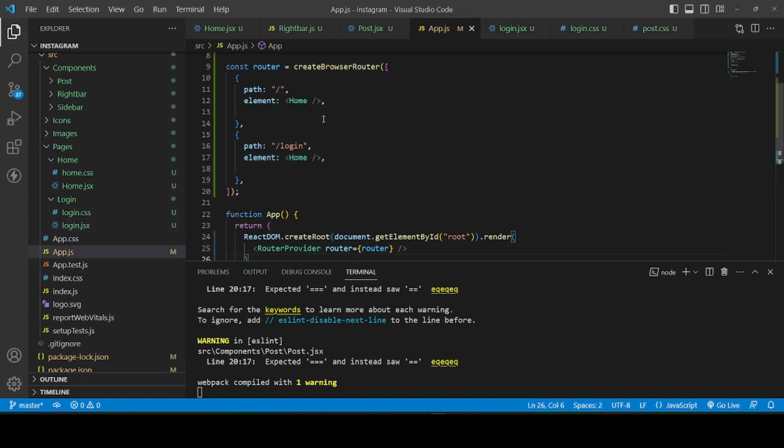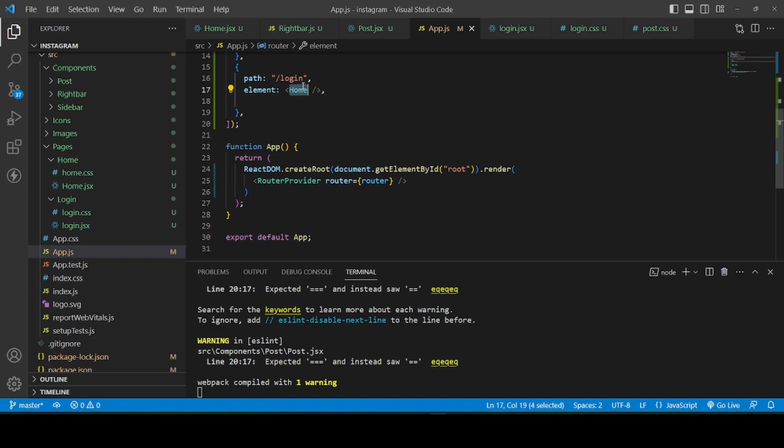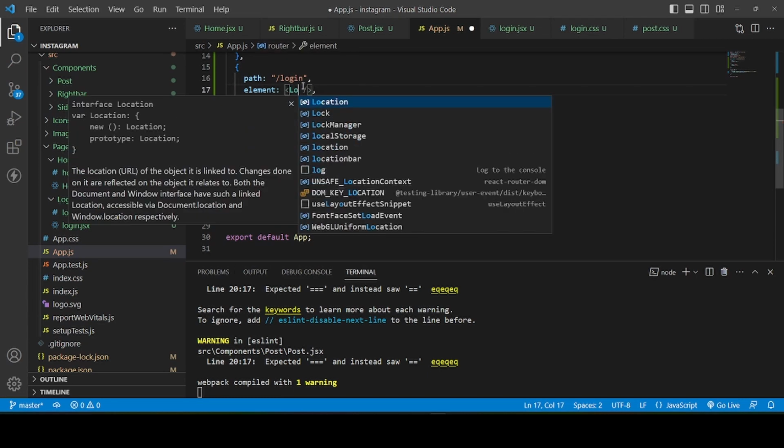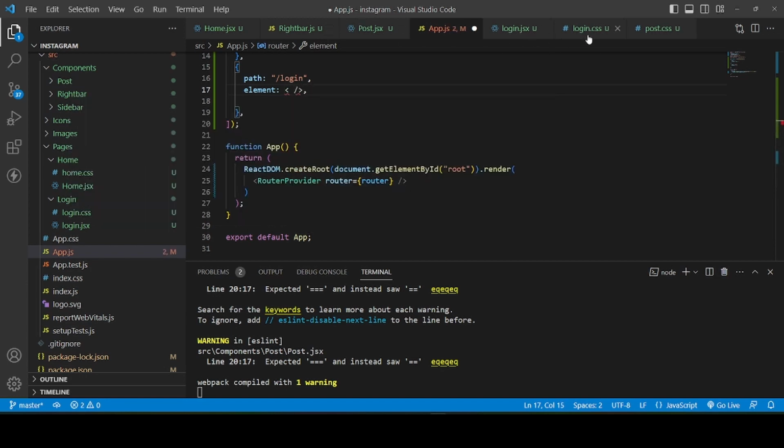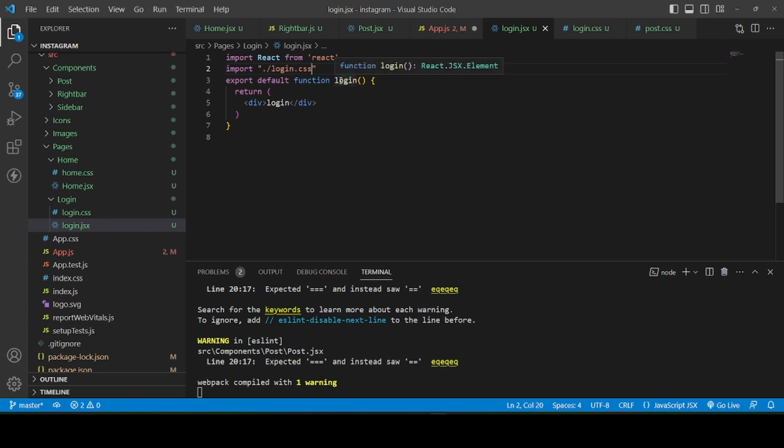Okay, so let's go back and let's import our login page. Let's go back in our login page again, and instead of lowercase, I'm going to give it a capital letter, and let's change this here too.